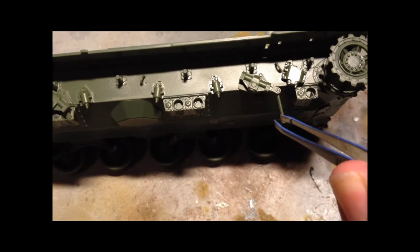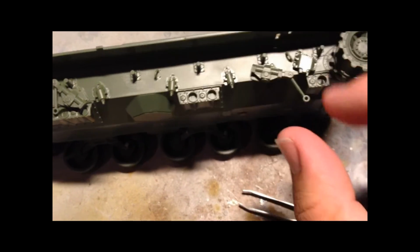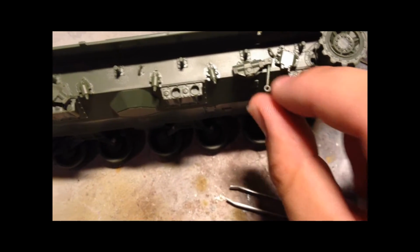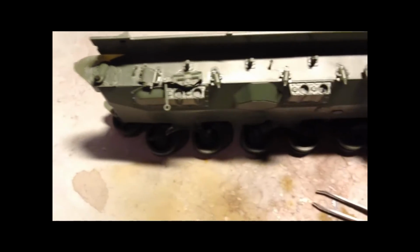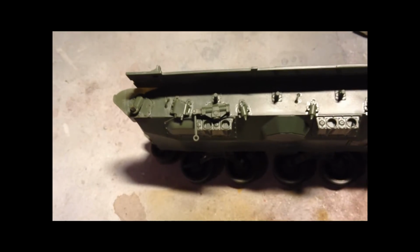There is shock absorbers here, which are articulated still, which is bloody cool. Each one of these parts is about 5 parts. So that was quite good fun doing that.